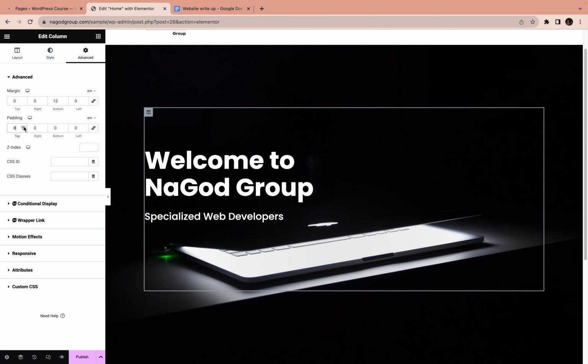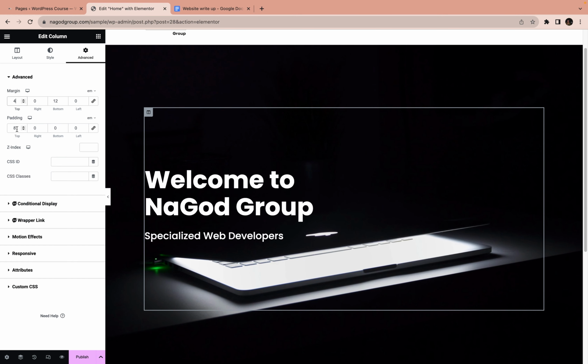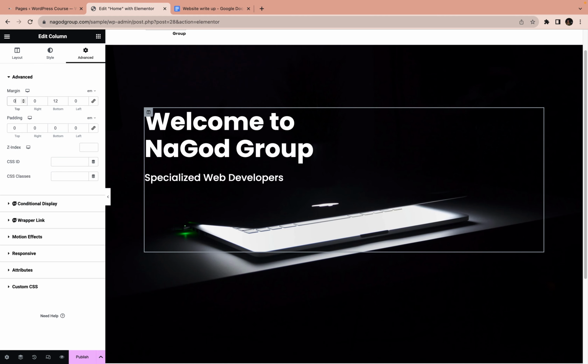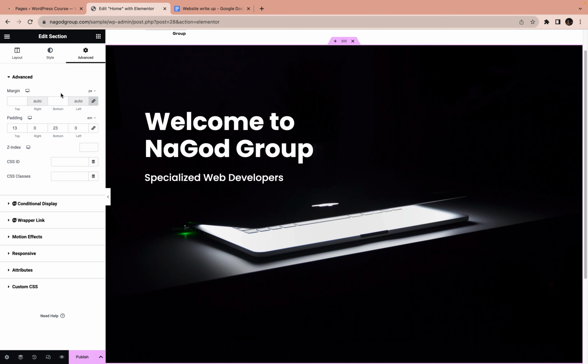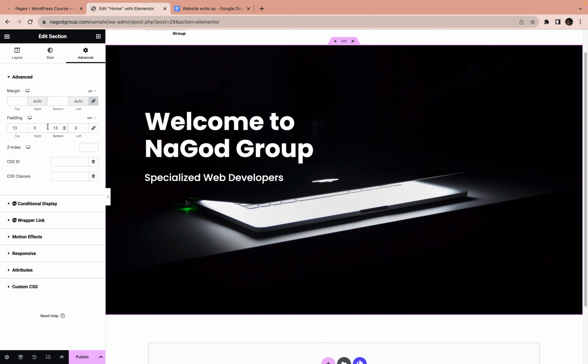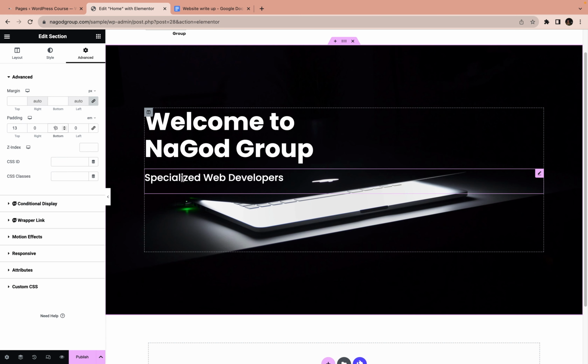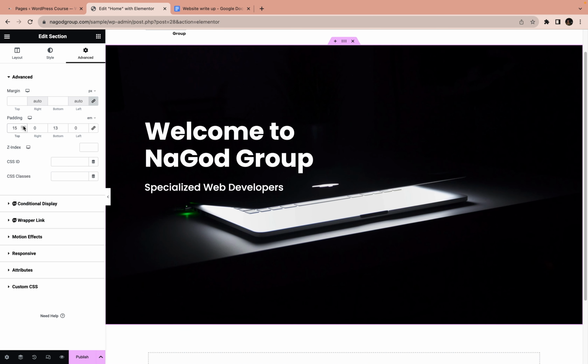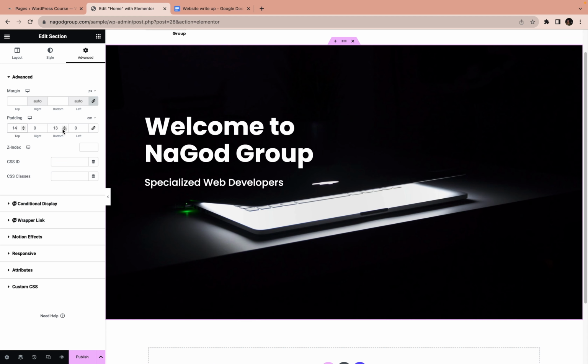You can notice that the spacing is inside this section, but for margin it is outside the selected section. So I also want to reduce the padding bottom. Now at least this is clear and anyone can read this, which is what I wanted to achieve. So I think we can leave it like this.